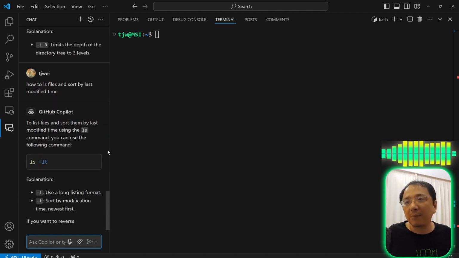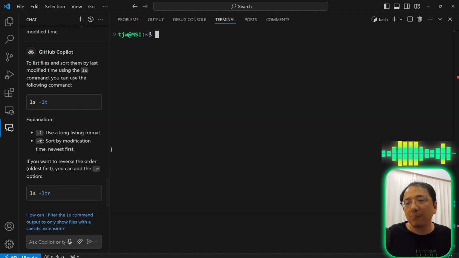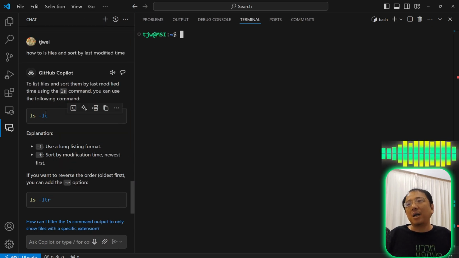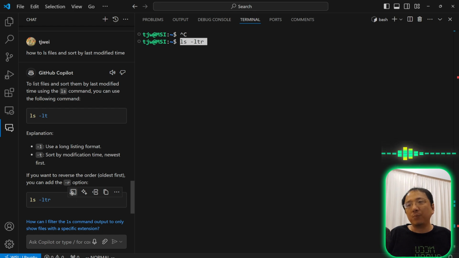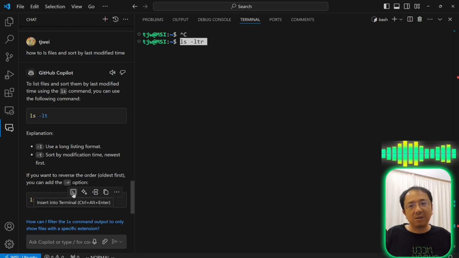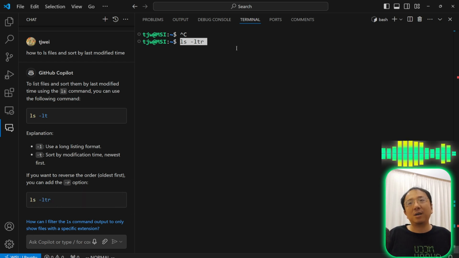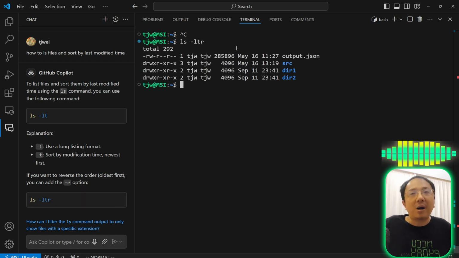Okay, so let me make it bigger. So you can see that you can use ls -lt, or -ltr if you want it to be in reverse order. So I click the icon again and get it inside my terminal.